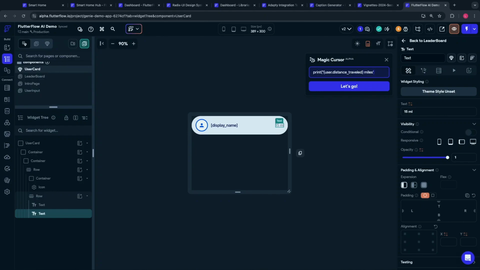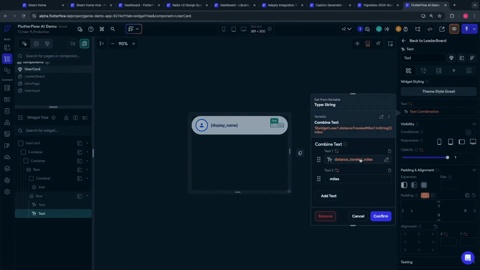We didn't rehearse that, so it's going to be interesting. I think this will probably be fine. Oh wow, look at that. Text combination, distance traveled miles. Oh, there's actually a space before miles, so it's going to be the number then the miles. Love it.